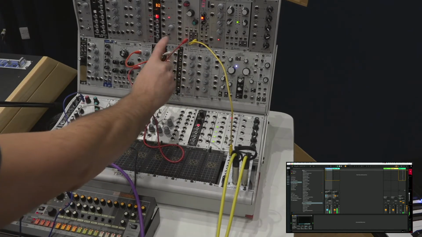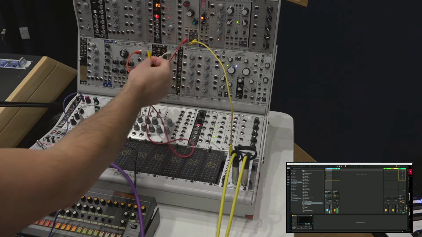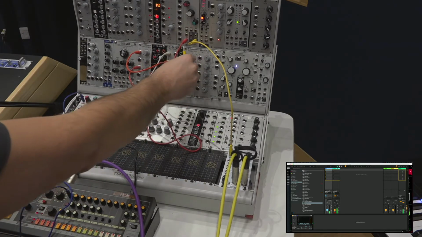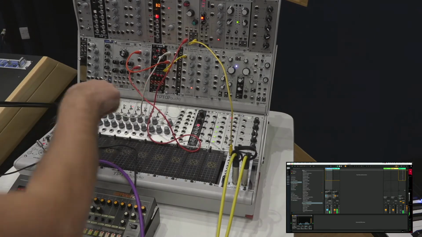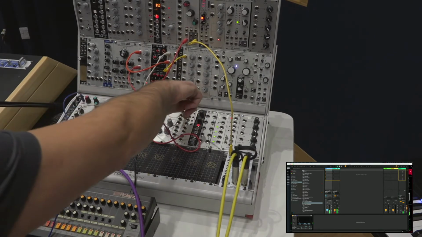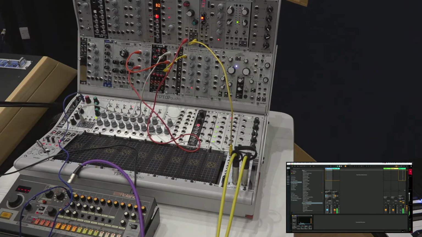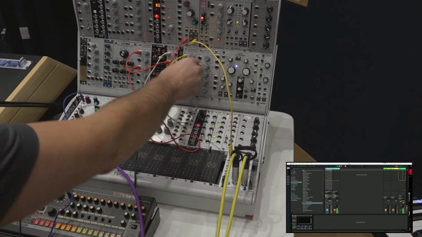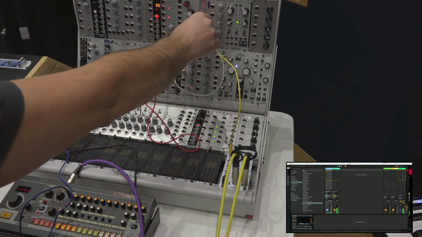I'll just use the VC ADSR down here for this. In fact, no, I'm not going to do that because I'm going to need that for my hi-hats later on. Let's use this ADSR over here. We're going to have volume, and then we're going to have modulation here, and then this envelope will go into the FM input on Ripples.